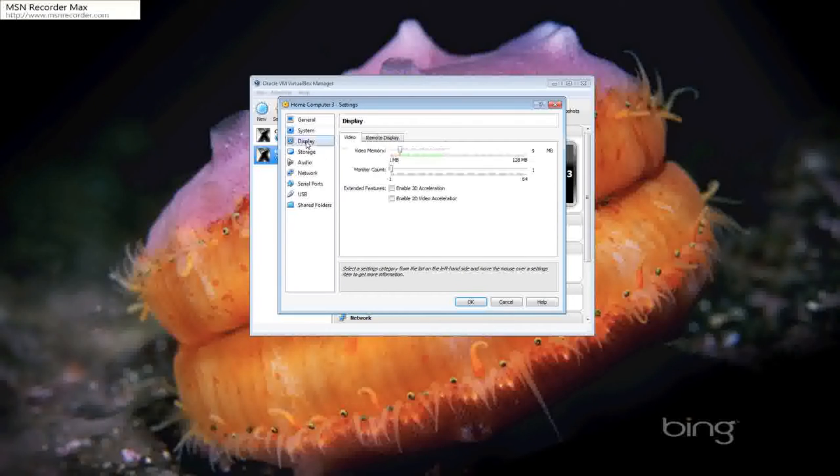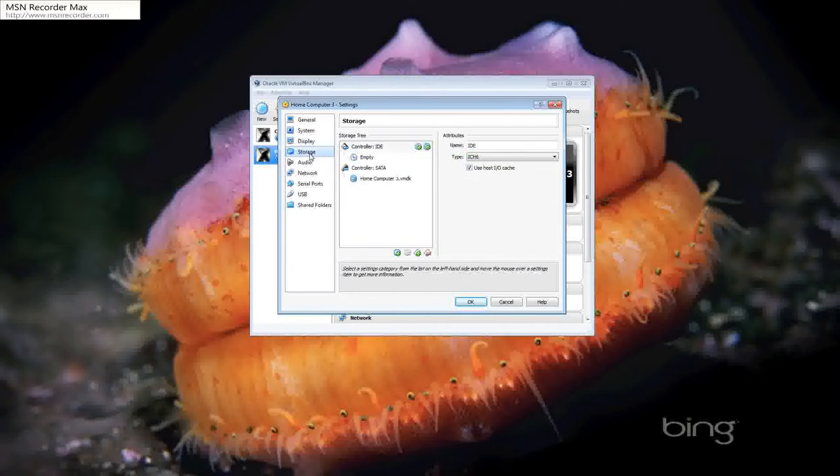Now you can't start it yet. You have to set up the computer. So what we're going to do is make sure the computer is highlighted here in blue, and you're going to go to settings. Once you're in settings, you want to change a few things. You want to go to the System tab. Here, you want to make sure where it says chipset that you're running on the PIIX3 chipset. This is going to allow you to run on the AMD and Intel processors. Furthermore, you want to disable EFI. So you want to make sure Enable EFI is unchecked or disabled.